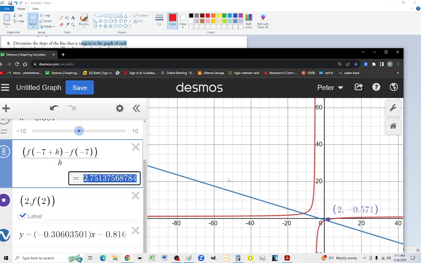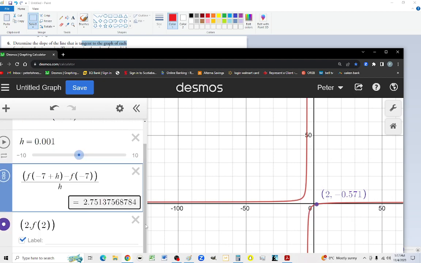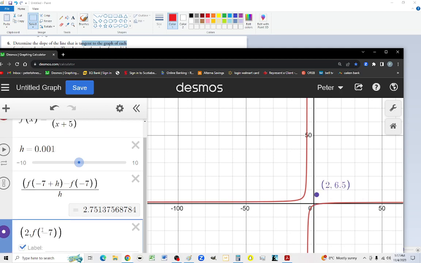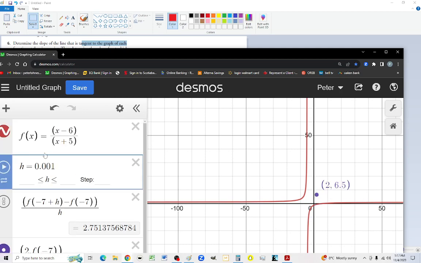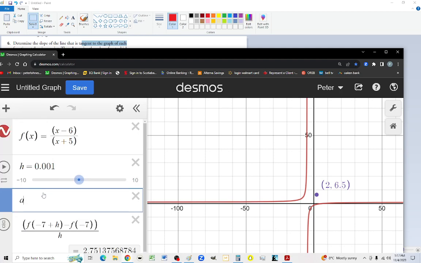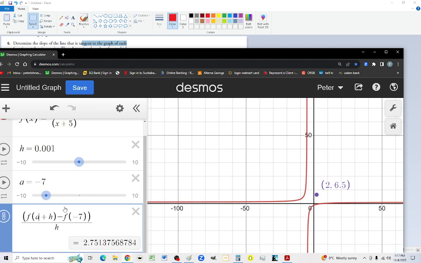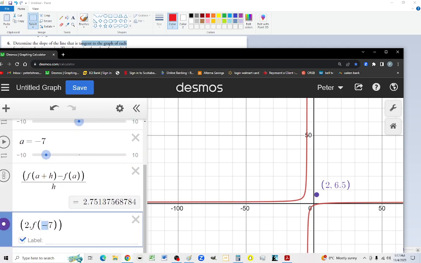Now the fast way to do the tangent line, so this old one is no longer the slope, obviously. We're talking about that point, and we should just do this. And you know what you can also do? You can speed this up here. You can add a new line, and you can just assign your A. So in this case, our A is equal to minus 7. And you can just put A in here, and A down here. You do A, comma, f of A. And that will do it as well.